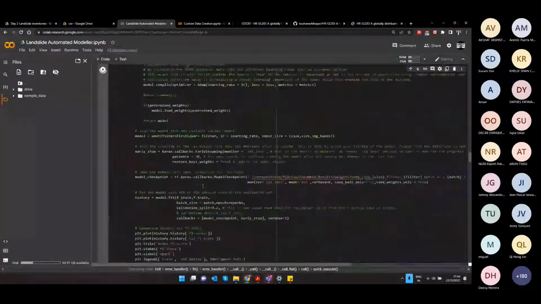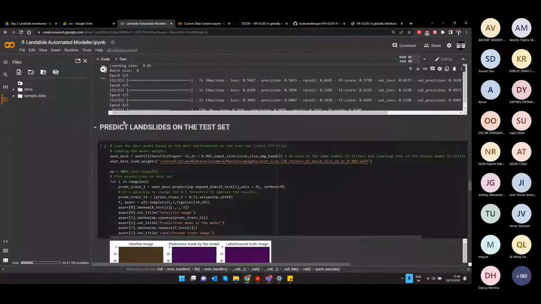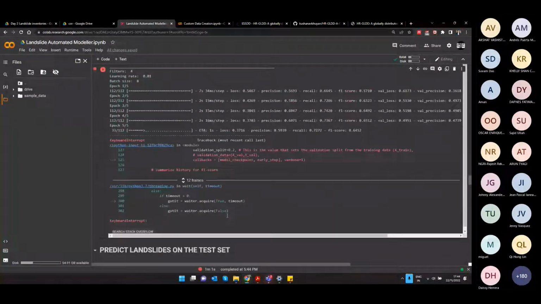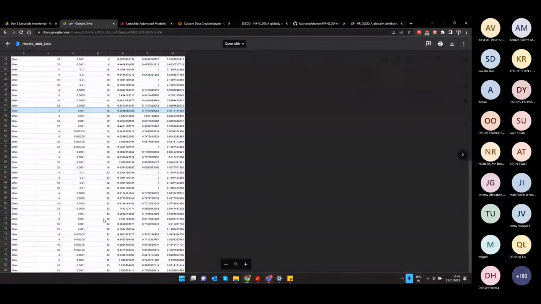I'm not going to do this for the entirety because it's going to take an entire hour. So I'm going to stop it right here. But all the results that you see are basically these. And I arbitrarily choose this one, for example, because I see that 64 seems to be one of the highest from here.